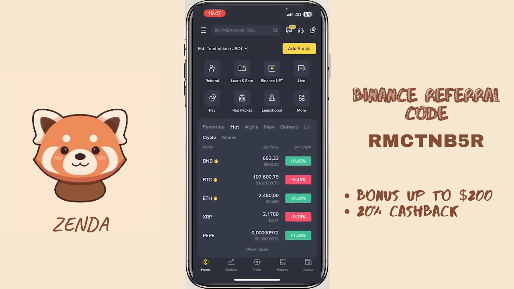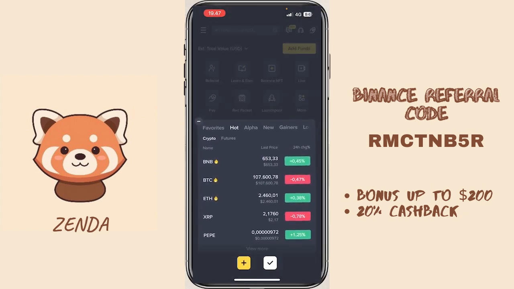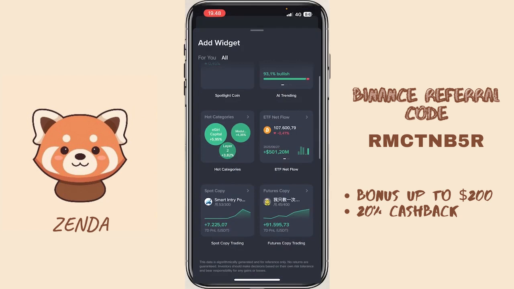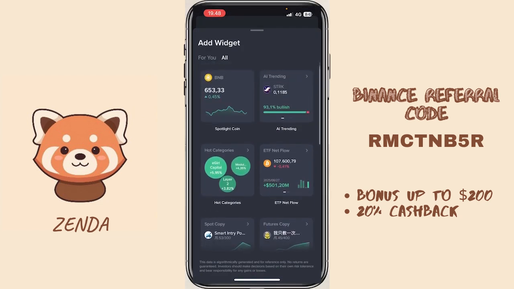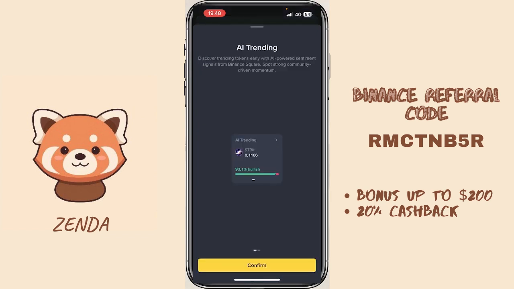One thing that I think we need to discuss, and this is quite interesting, is that if we click and hold, we can edit. There is a plus button and also a check. So we click plus first so we can add widgets as we like. So we can add like coin, spotlight coin, or trending coins, then a trending display. Here there is a display, and here you can choose another display like this.